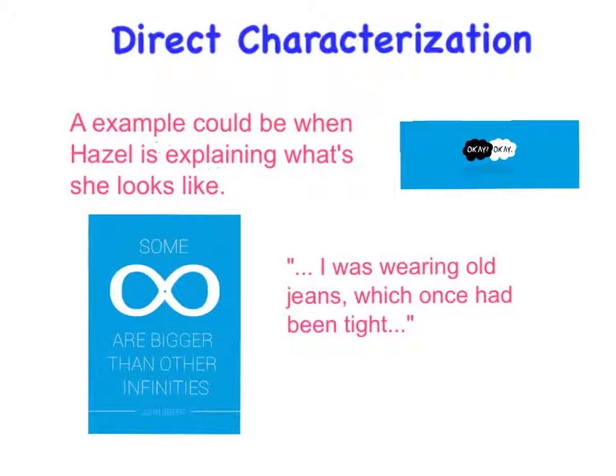This shows that Hazel is a direct character because the author tries to tell her feelings and what she does directly. She is very direct to the people reading. I already know she doesn't like to brush her hair or doesn't care what she puts on herself. This is direct characterization because the text directly tells us what she looks like and we don't have to think about it.